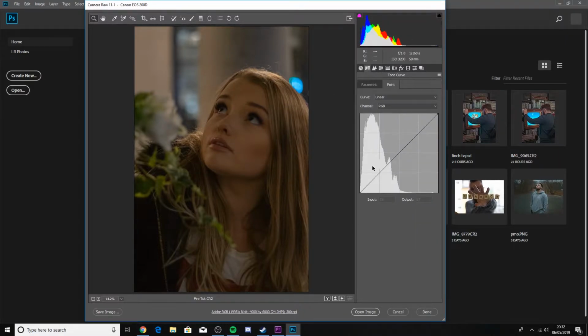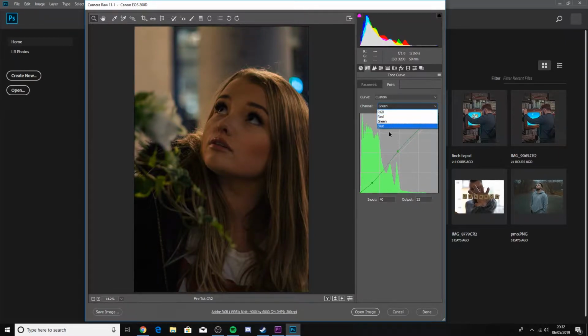So I'm going to go to my tone curve here. I'm going to add a slight adjustment, bring the highlights up a little bit there, and just bring it down slightly in contrast. I'm going to do that with all of them in the RGB curve. I'm going to bring it up a little bit, bring it down a little bit, bring it up a little bit on the green, and bring it down again.